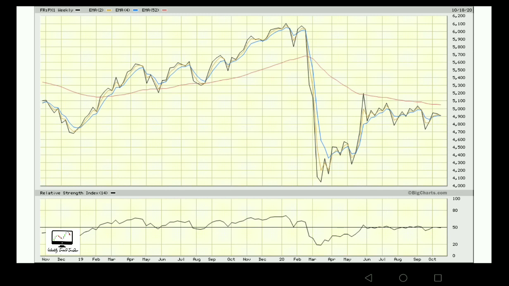Market tries again, goes for it. In July, the best we can do is 5,050. The market drops back from that level to 4,800, has another go at the 5,000 level in September. The market continues to drop lower, almost down to 4,700. So we can see this market, the French market, the CAC 40, cannot get above that falling 52-week moving average. The market just continues to drift lower. Look at the RSI, pretty flat on this one, but it does have a bearish bias because the RSI is below the 50 level.